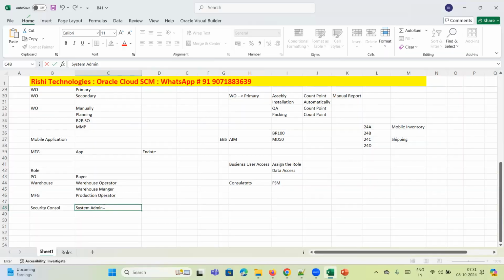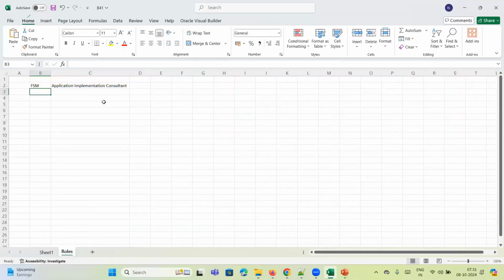If you want to assign any responsibilities to a user in EBS, what do you do? You ask your DBA, and he will configure it on your behalf. Same thing here. In a dev instance you may get it, but in production you won't get anything. In production, at most you will get only FSM to do the configuration. Even some organizations won't give you that. In the project I am currently working on, I don't have any production access. That purely depends on your customer requirement.